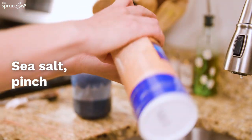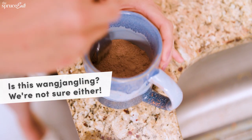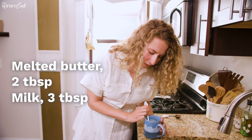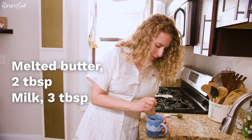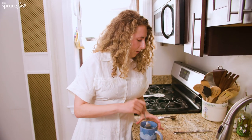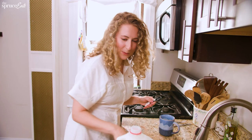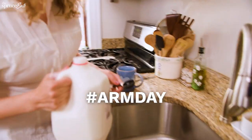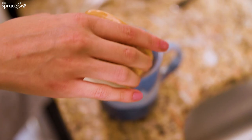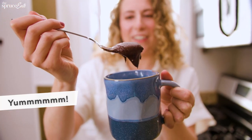Pinch of sea salt. Wang jangle the dusts together. I assume this is wang jangling. Is that even a word? Add in two tablespoons of melted butter and three tablespoons of milk. Let's do 30 seconds to start. And then while that's melting, we can do three tablespoons of milk. This is why we work out, Brooke, so we can lift milk. It's so heavy! Now this is what you want it to look like. I would like to just eat this without cooking it.